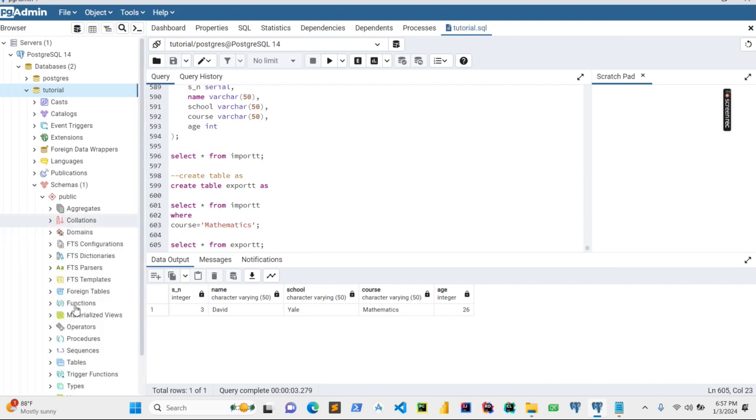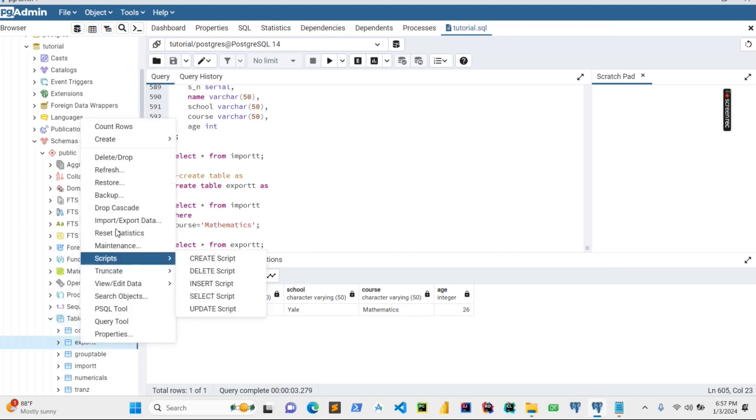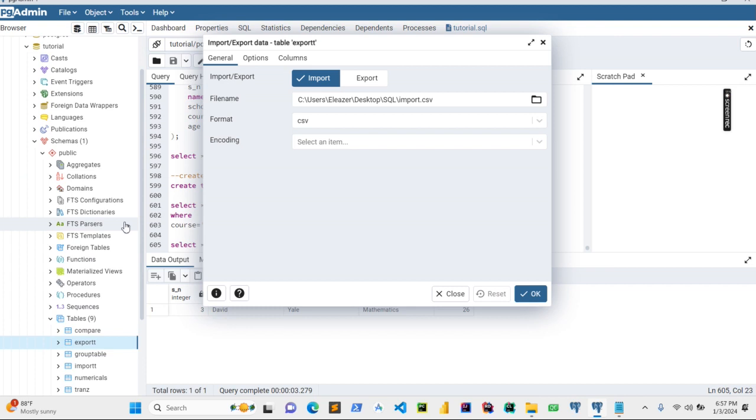You say refresh your database, and you want to check your table. You discover that we have our export table now. So we want to now send data from that table. I'll just click on it, then you right click on it, and you come here to import export data, click on it, then you click on export this time around.